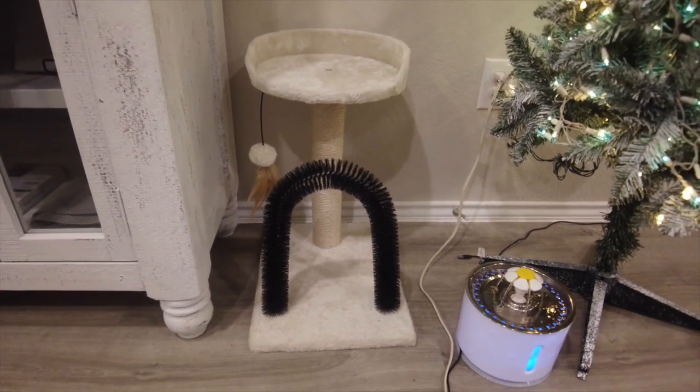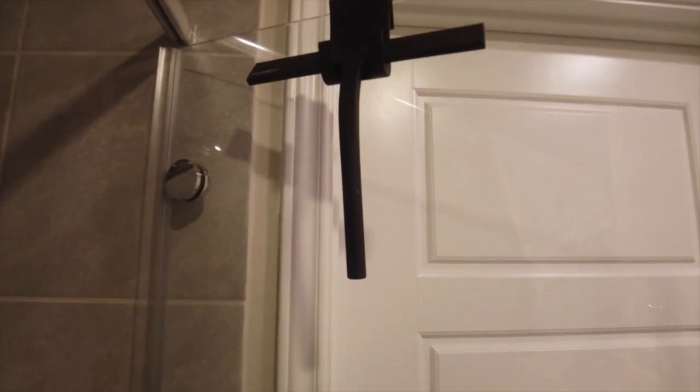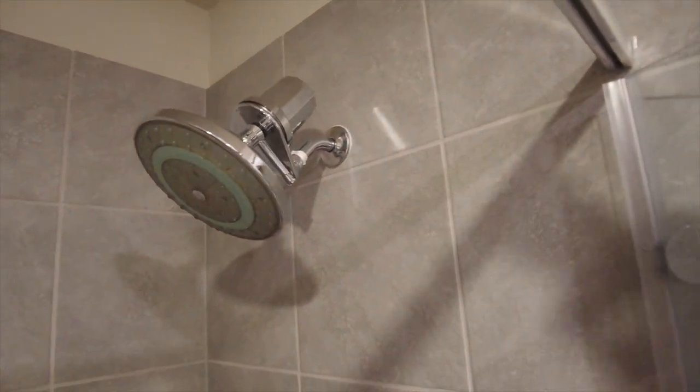And this was $28. Next up, we have on the Amazon list this squeegee from Amazon. Oh my gosh, this mat, that is the brand name. This is an awesome scraper. There's no metal to it at all. It's like a windshield wiper tip. And also, this part is the same. Very nice. Hangs over the glass door. Let me see if it would fit. Yeah, no, this is made for the glass door. So it hangs on the glass shower like that.